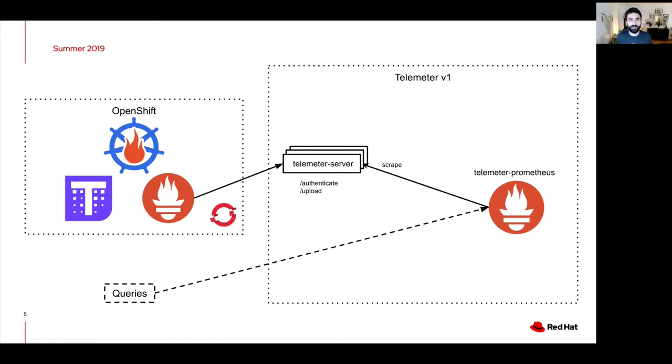Ultimately, there were bottlenecks. We failed due to the high volumes of data to ingest and query. Moreover, queries would eventually bring down one of the Prometheuses, which would then prevent us from ingesting more data. So when we hit these scalability issues, we decided to invest in a redesign of the system.